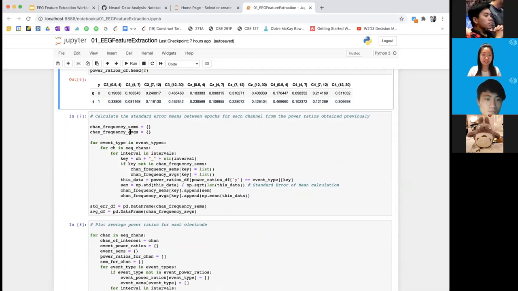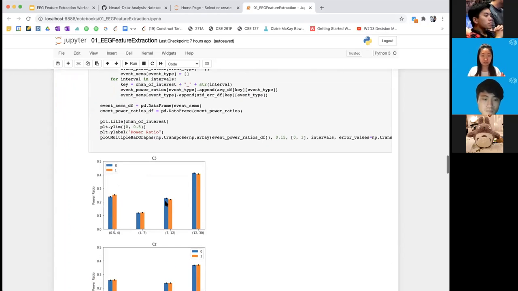Yeah, that'll give us the average. And then, however, we still want the standard error mean because we don't want to just assume the average and say that, oh, there's a difference in the average, which means that it's some significant difference, because it's possible that you have such a large fluctuation in your data that it actually doesn't mean anything to have that tiny bit of mean difference. So you want to have the standard error mean also be calculated and plotted here.